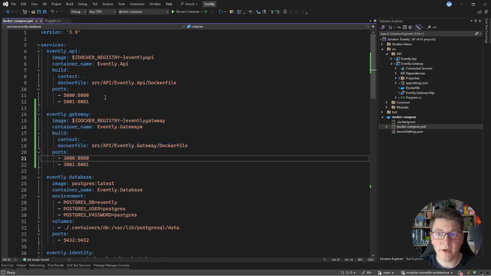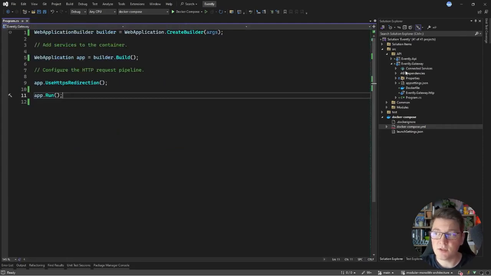Notice that the two ASP.NET Core applications that we have are sharing internal ports, but this isn't a problem because they're going to be running inside of separate Docker containers in the Docker network. What's important is that we expose them on different external ports, which are going to be available on localhost. This is all we need inside of our Docker setup.